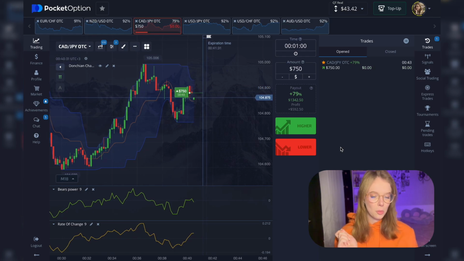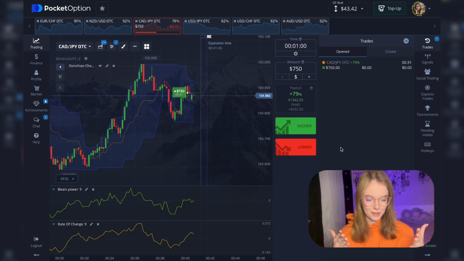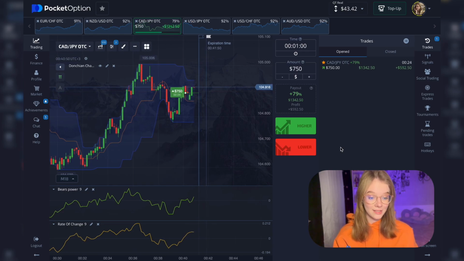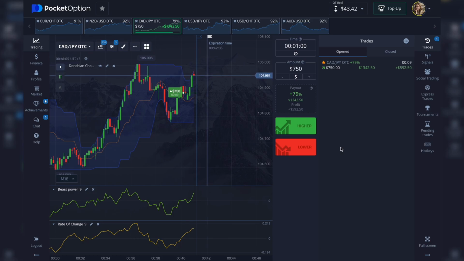I also want to tell you about one more variant of using the strategy. We have maximum and minimum values in the Donchian indicator corridor, and when the chart reaches the maximum value, it means that the trading pair has reached the maximum, and there is a big chance that the chart will go down after that. This works in the opposite direction as well, with the minimum value in the corridor.